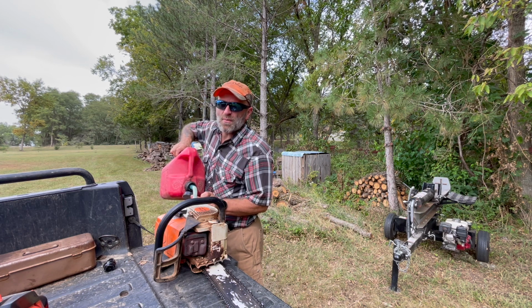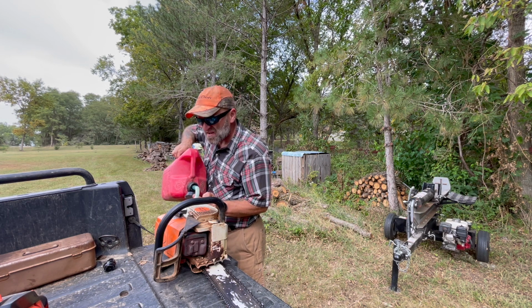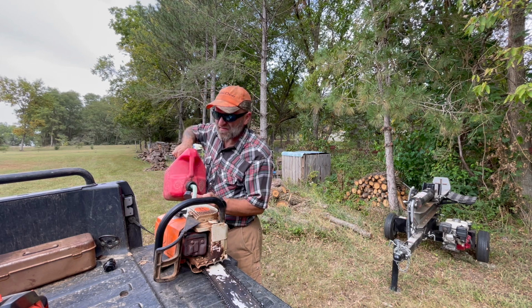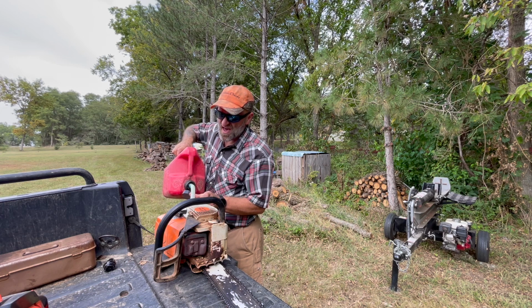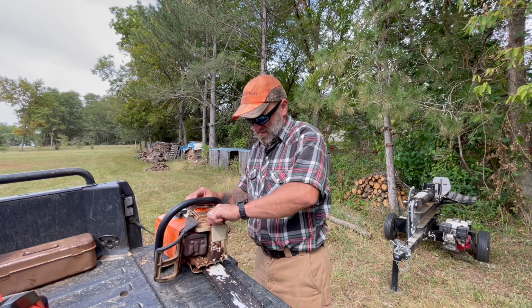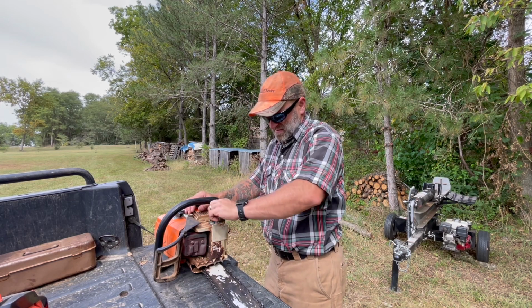I do like mowing down by my pond. I will say that. I love how it looks afterwards. A little more gratifying. The yard looks good too. I don't know, it's just something about being down by the water. I just like the water. Like a fish, I guess.